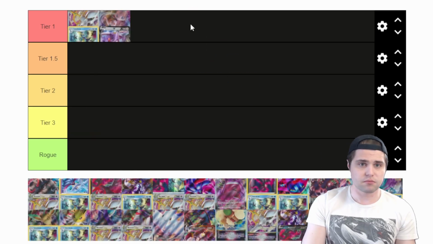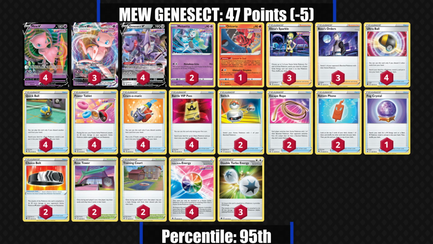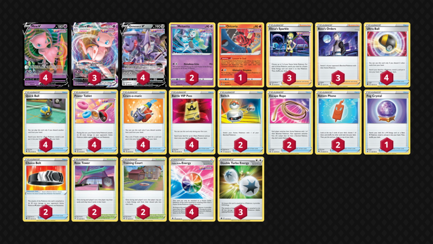Of course, Mew VMAX will still be Tier 1. It is still one of the best decks ever made. Crazy consistent, super high damage cap, very high skill ceiling. But people have found more answers to it lately, and it's just sort of been falling off. Still amazing, but Arceus Inteleon has just managed to come up from underneath it.